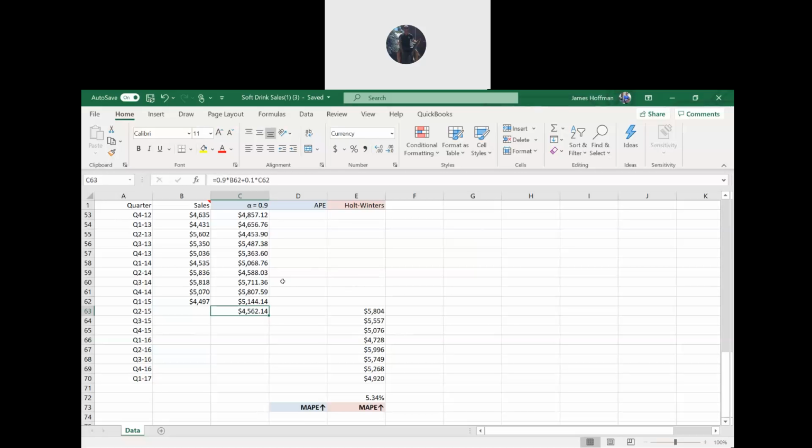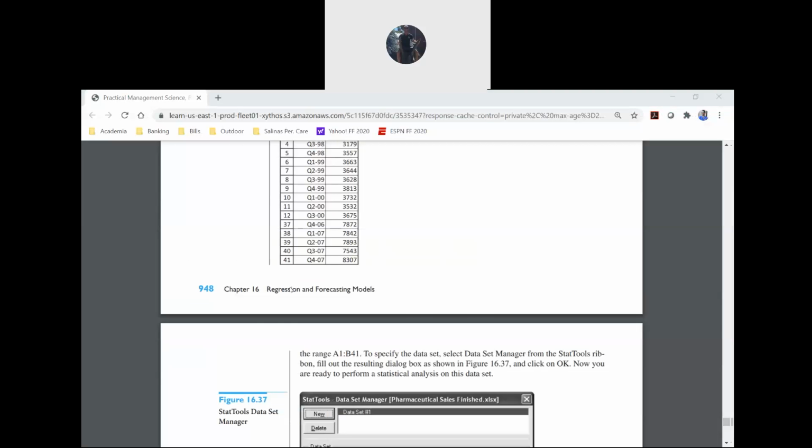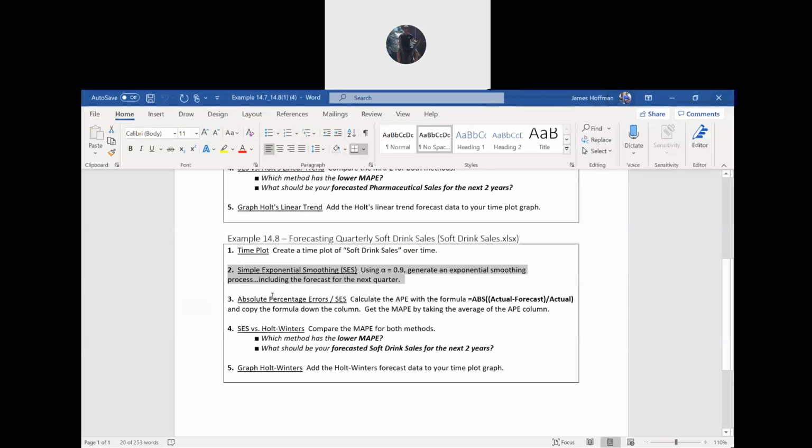All right. Okay, so step 3. Let's calculate the absolute percentage error, and then we'll compare the MAPE with the simple method to probably the better method, which is the Winters, which captures the seasonal behavior which we're looking for.